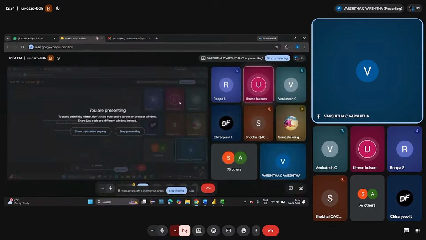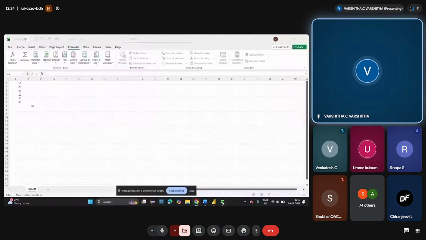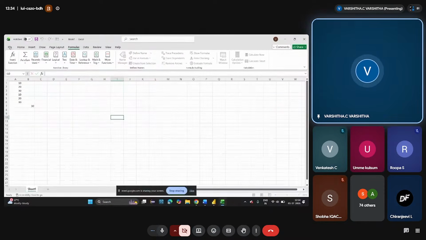Opening our workbook in Microsoft Excel, we select the sheet which we want to protect. We go to the Review tab, and we get an option called Protect Sheet. Also, we can enter a password if we want, or else it's optional maybe.